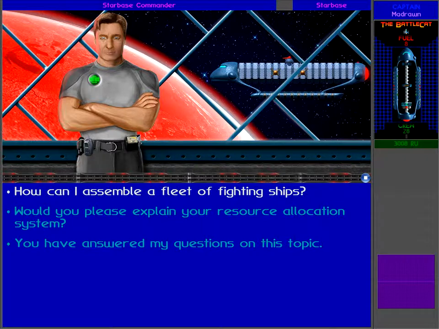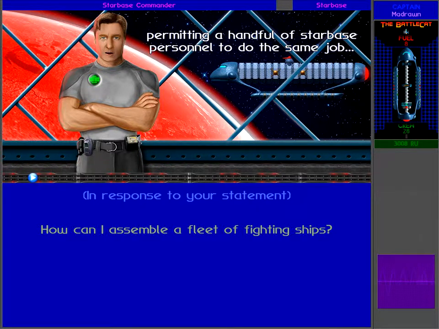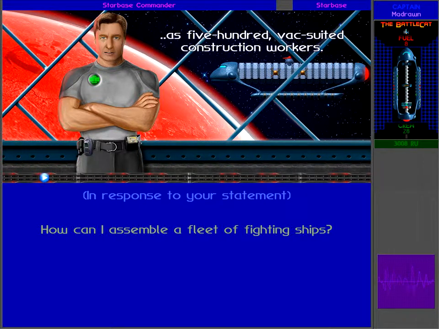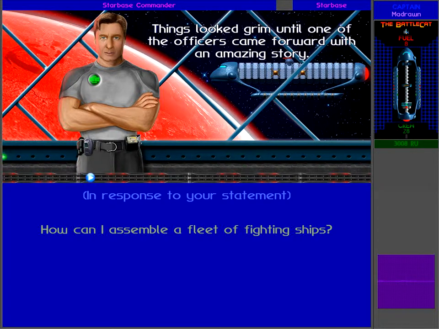How can I assemble a fleet of fighting ships? Our shipyard facilities are sophisticated and fully automated, permitting a handful of Starbase personnel to do the same job as 500 vac-suited construction workers. However, the only designs that we had in our computers were incomplete hierarchy ship designs. Things looked grim until one of the officers came forward with an amazing story.